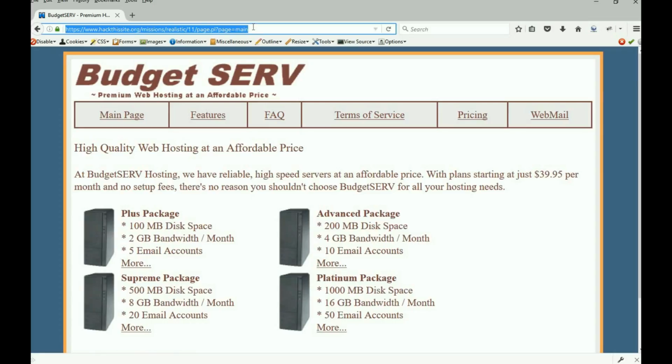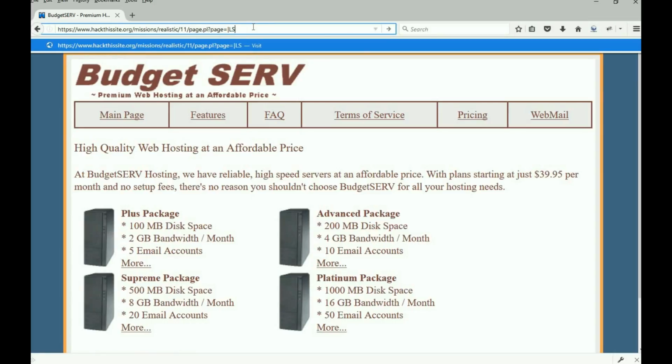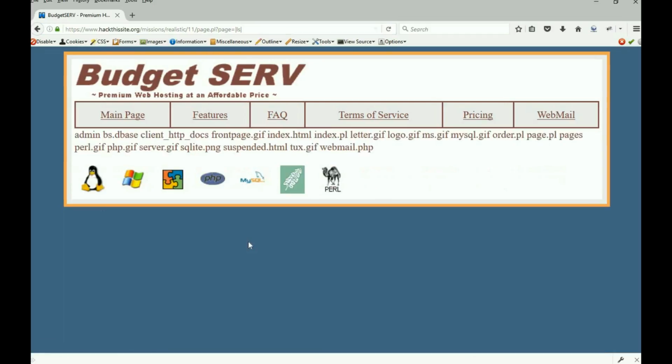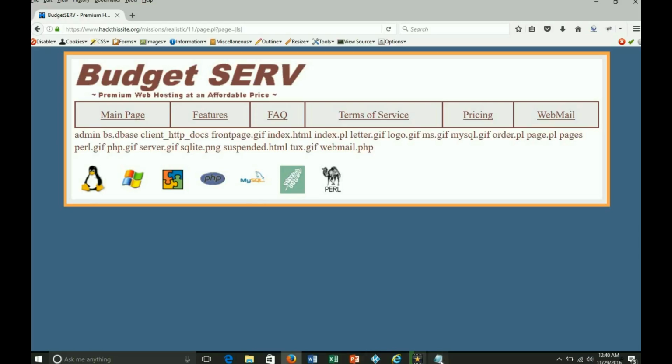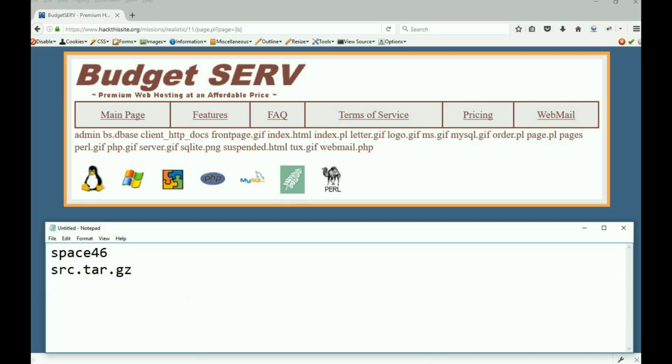Okay, let's go ahead and do it. It is pipe ls pipe. Again, I know it's kind of hard to see up in the top, so it's nothing but this. Pipe ls pipe.